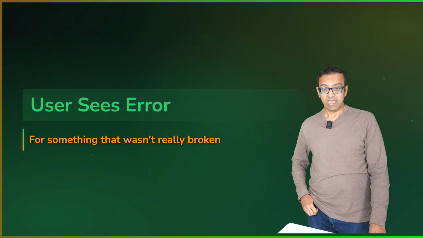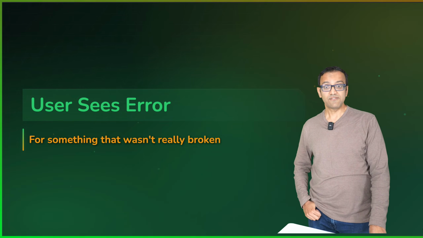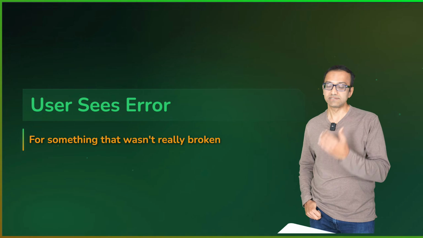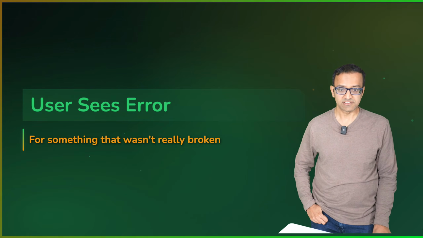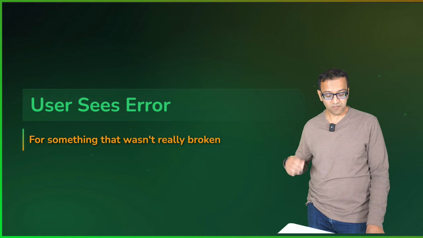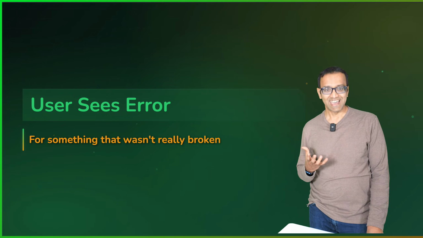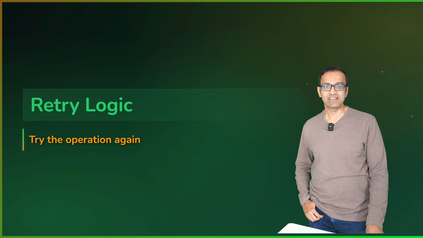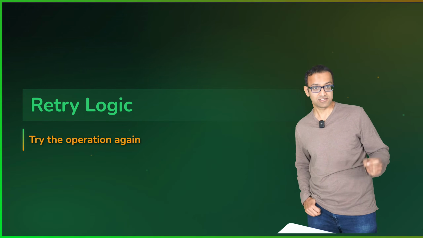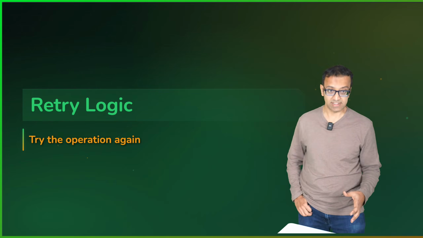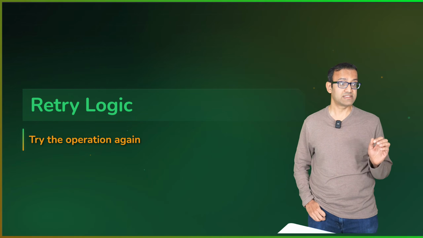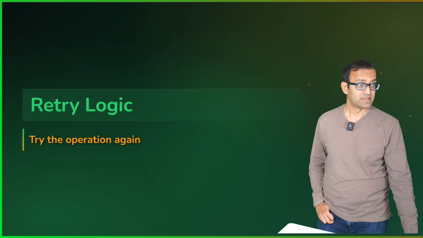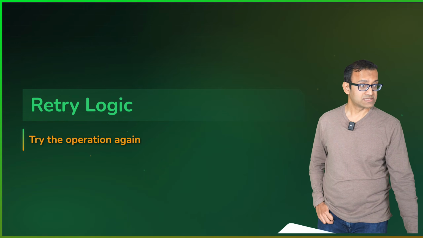But if you don't do anything, the default state is that the user sees an error and you, as a user, will have to click refresh. What if we could avoid that? What if we could click refresh instead of the user? That's retries. That's retry logic. That's the problem that retry logic solves. When an operation fails due to a transient issue, you retry again. It's very simple in concept.